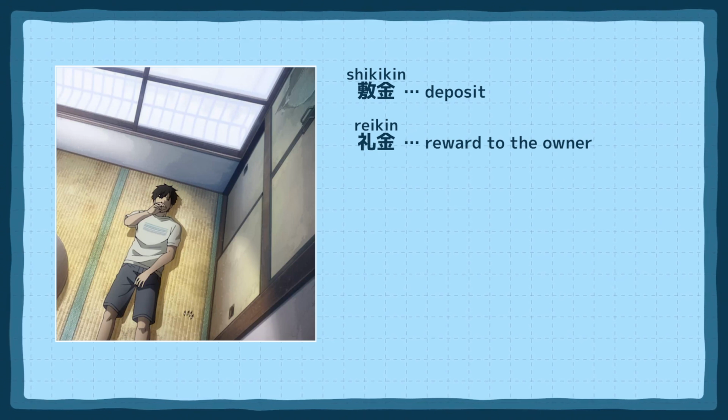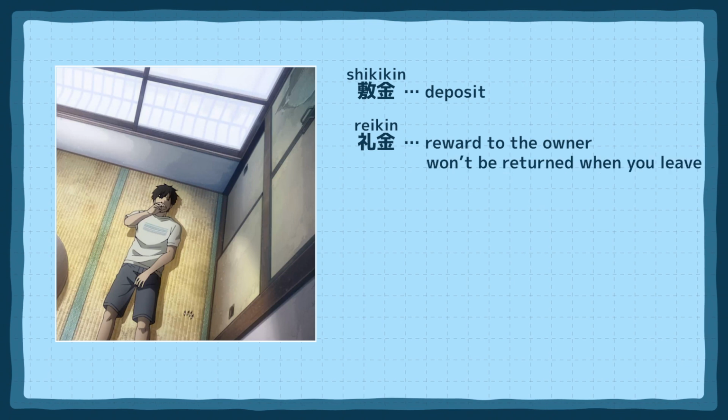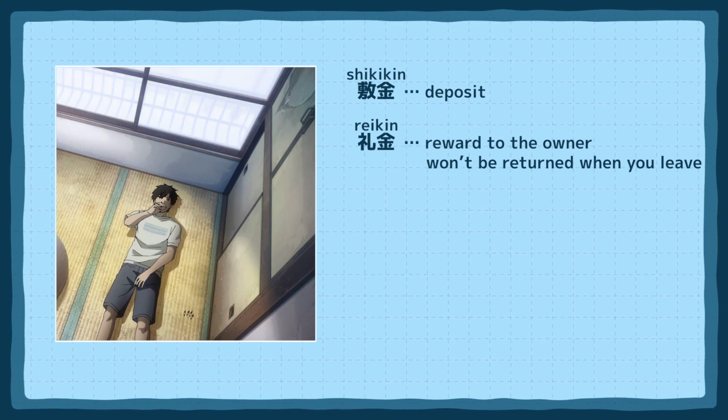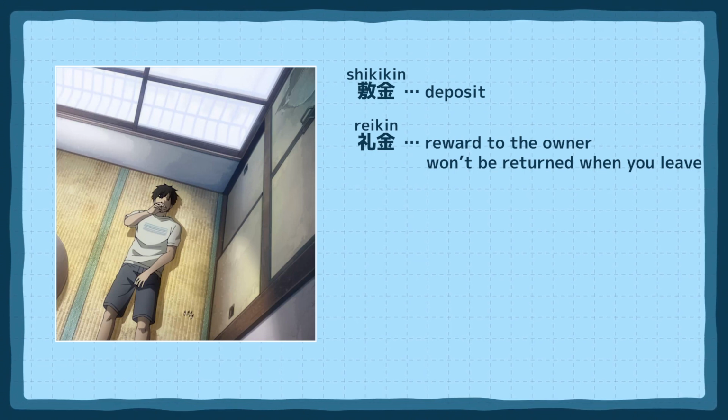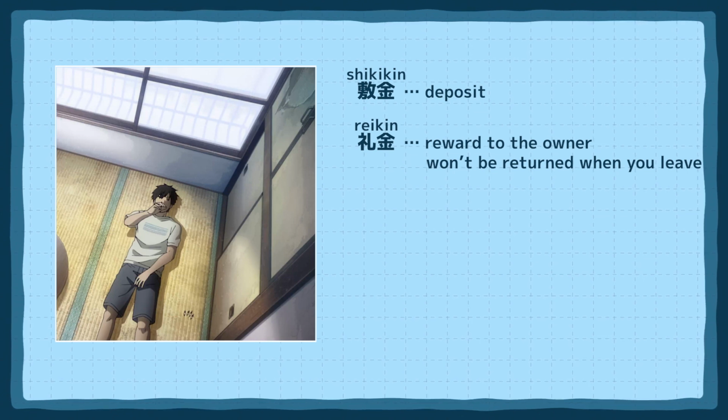Reikin is the thank you money to the owner, so you won't get it back when you leave. And the deposit, also in many cases, you won't get all of it back even if you keep the room clean. Probably they will deduct things like a cleaning fee or fixing fee. Even Japanese people have to fight back to get the money. So for foreigners, probably it will be really hard.